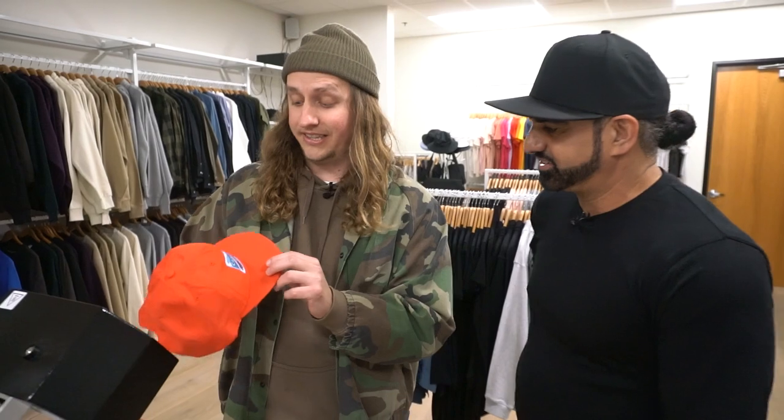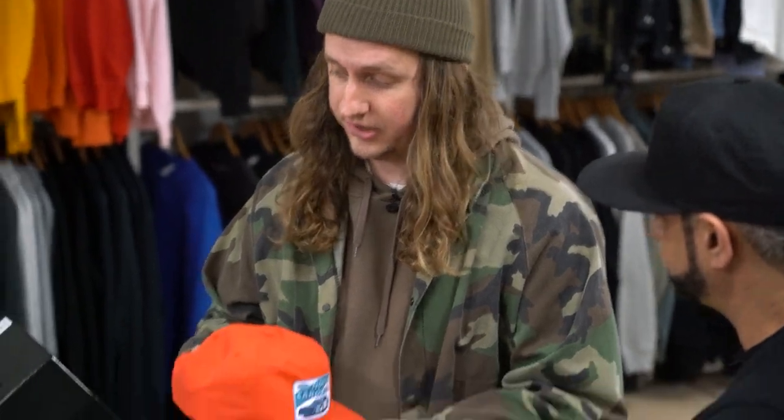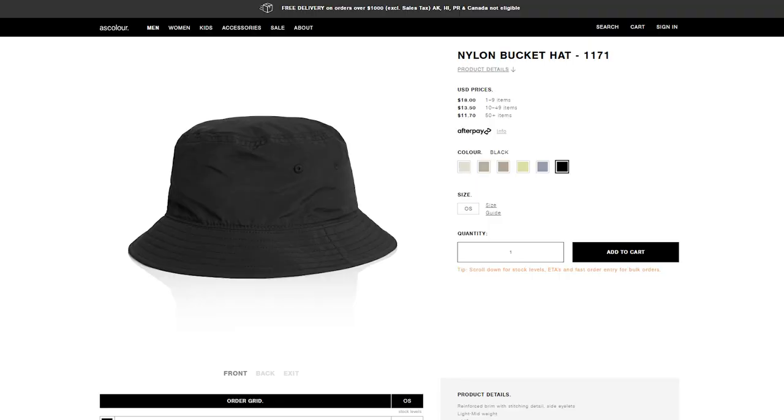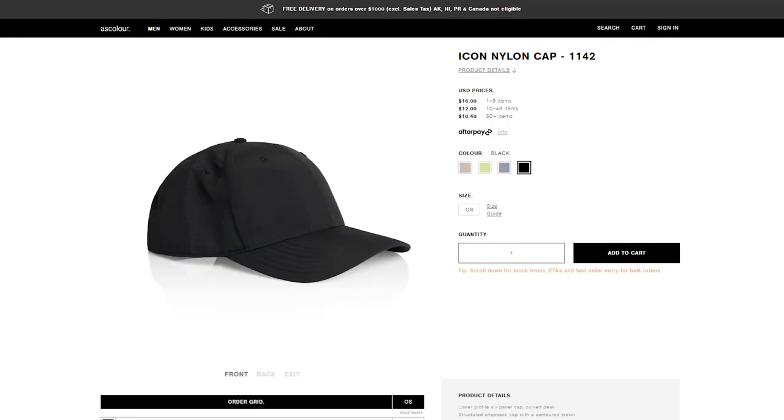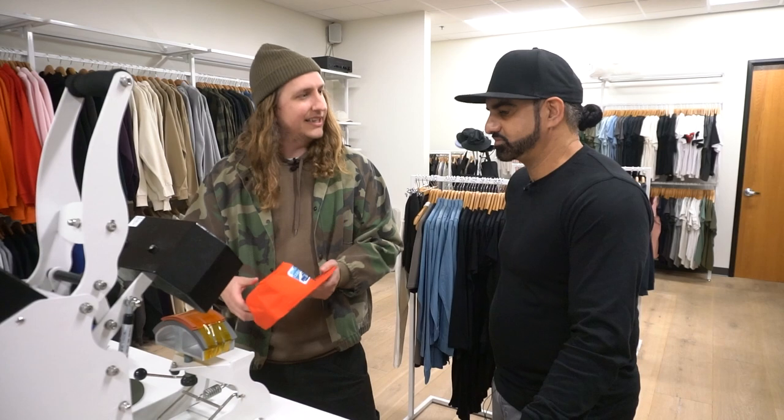This cap loves a transfer — this fabric loves a transfer, which is why we franchised the fabric out across multiple silhouettes. So now you have the nylon bucket, the nylon icon hat, and the nylon active cap, which has a mesh side and is kind of geared towards runners, bikers, and that type of thing.